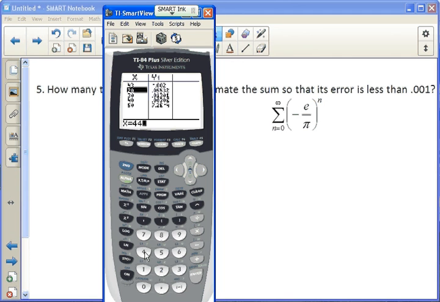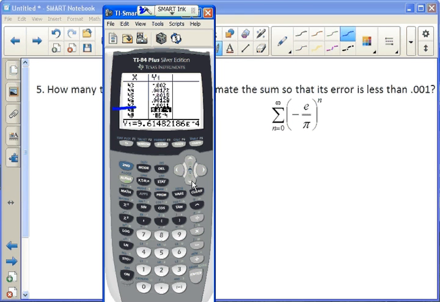Okay. So we're looking for the first time we either equal 0.001 or go under it. Well, that's still above it. We're looking at the absolute value. So with 48 is the first time we go below it. So we don't want to use 48. We want to use everything that comes before 48. Now this time the series starts at n equals 0. So we use 0 through 47, which is a total of 48 terms.